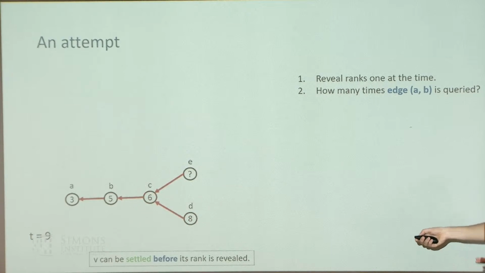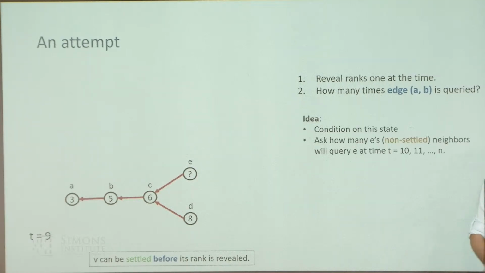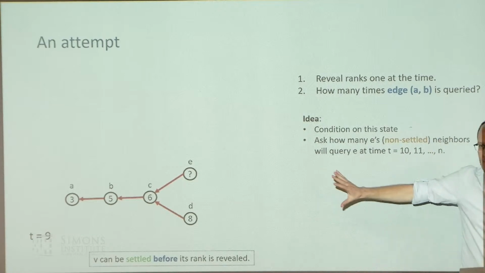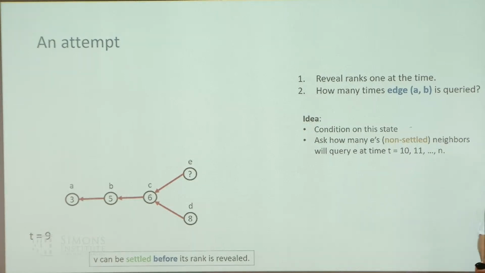There is some tree which is getting constructed, and here is now an idea. This idea, as you might guess, is not going to work immediately, but it will not need that much massaging. But one attempt in trying to capture this process and then analyze: let's take a snapshot of this at some time t, and let us try to argue that there will not be that many vertices coming from maybe these neighbors to query them and then eventually query AB. Okay, this is just a suggestion, one of the first attempts.